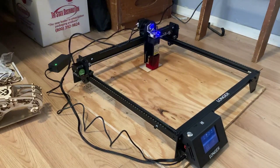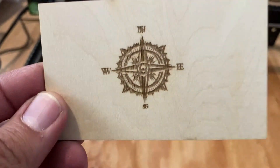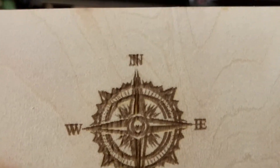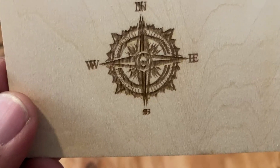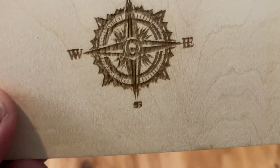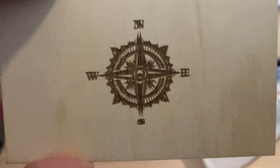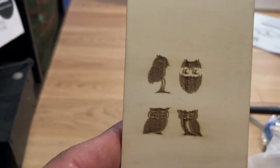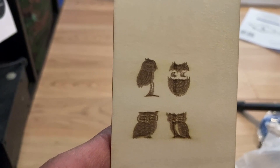Alright, I'm gonna let this print and once it gets done we'll come back and show you guys what it looks like. Here's the compass — it's doing a shadow for some odd reason. I don't know why. You can see the top — it came up pretty good, I just don't know why it's doing a shadow. I tried the slower speed and it's still giving me a shadow. You can see on both ends. And looking at the birds here, they also look like they have somewhat of a shadow — not too bad, but yeah.